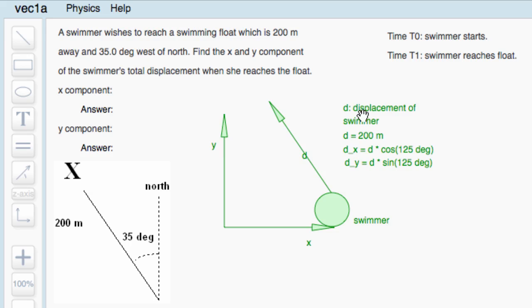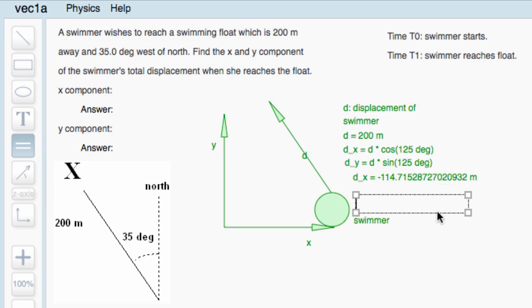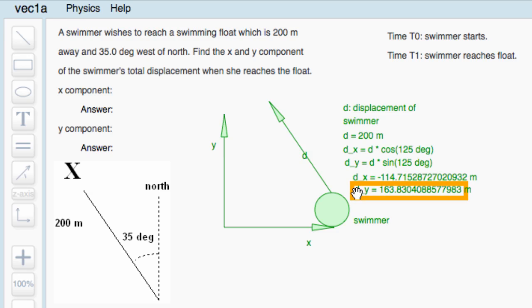The cool thing about Andes is it solves it for you. And the way to get the answers, you just come over here to the equation tool again. If you click here, I just push d underscore x equals question mark. Push enter. There we go, we get the answer. Come over here, I'm going to do dy equals question mark to get the other. And now I have the y component.